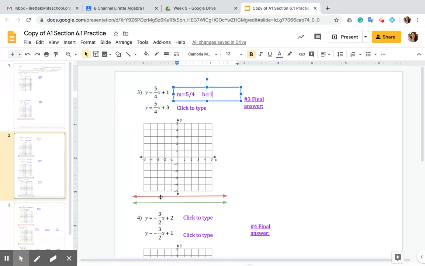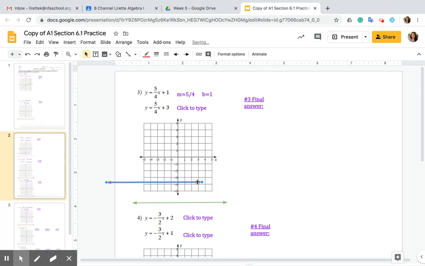And then I'm going to go down here to one of my lines, and I'm going to start to graph this. So again, I need to use the b value to help me graph. So I'm going to take it, and I'm going to line up this arrowhead right here with the b value, which is +1. So I'm going to line it up with the +1 that sits on the y-axis. Then I'm going to take the other arrowhead, and I'm going to move it from this y-intercept. So I'm going to go to the y-intercept first, and then from here, I'm going to move it based off of how the slope is telling me to move. Well, the slope's telling me to rise 5, so up 5, and then run 4, so to the right 4.